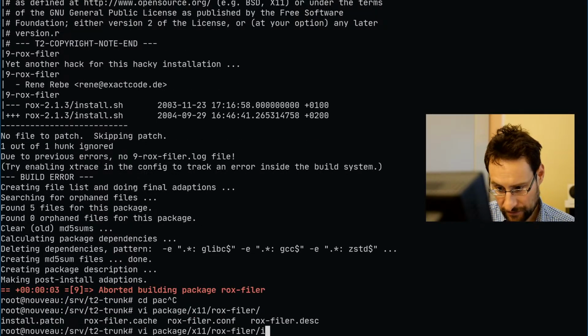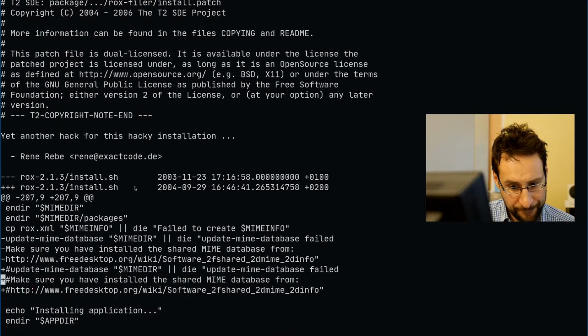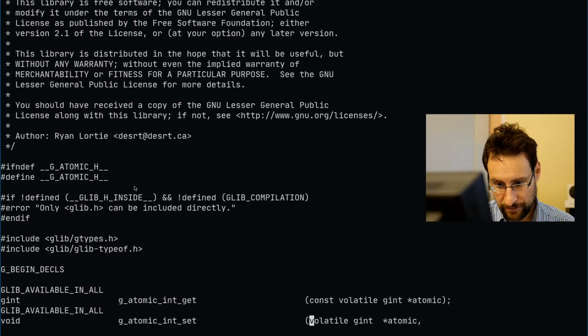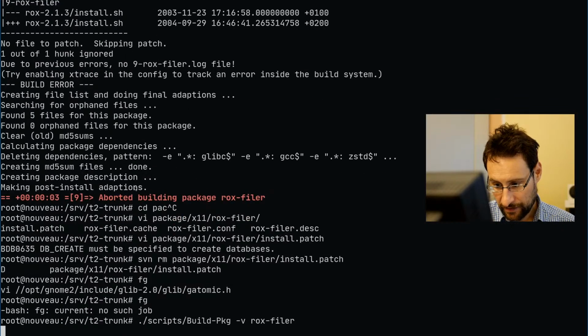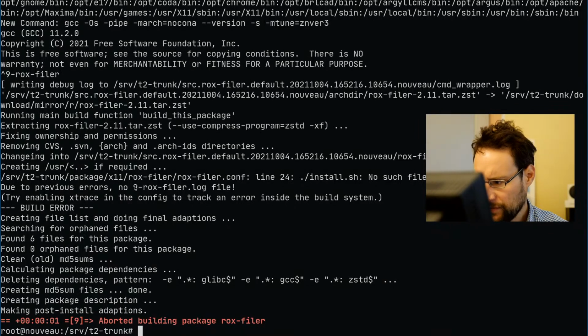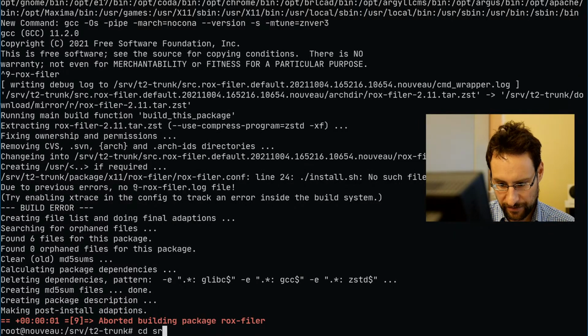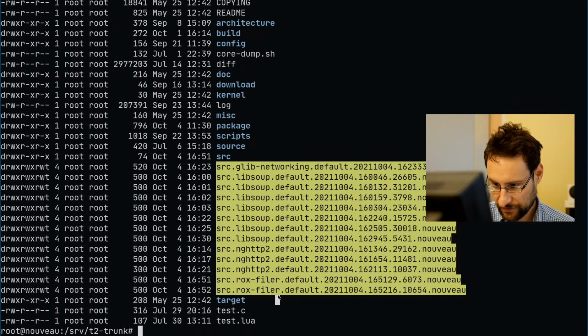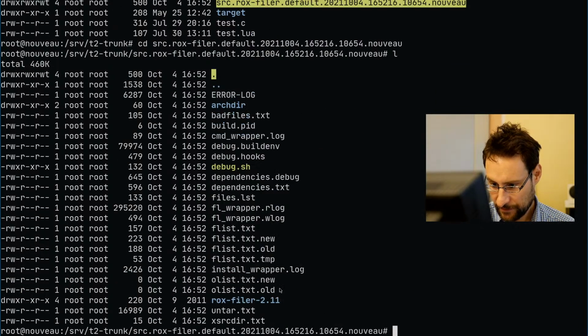What do we have there? Install patch, what did it do? Update this MIME data. The cool thing is, we want exactly for that a wrapper that I should actually finish, more importantly, before releasing the next release in the next days. What happens here? Install no such file. Okay, they apparently have done away with their bloody install script. Let's see what they have there now.